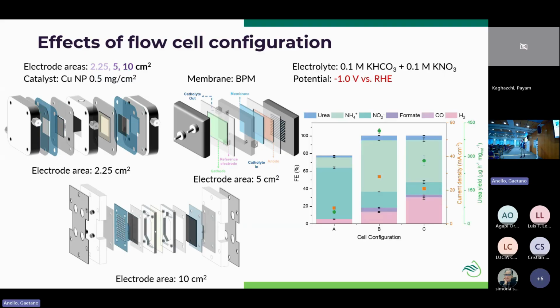You can see that all of those have an effect on the distribution of the Faraday efficiency, but not too much, especially for these two, not too much on the actual Faraday efficiency towards urea. You see with the bigger cell that we have a little bit more hydrogen evolution. This, I think, is due to depletion of reactants if you have a longer flow channel, right? But the eventual Faraday efficiency to urea is not affected. Good.